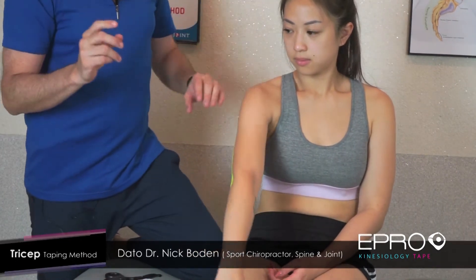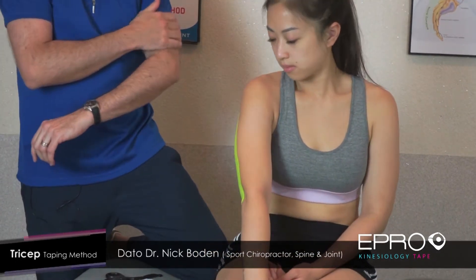What's important as well is that if people use cream or moisturizer on their skin, the tape doesn't stick very well. So make sure the skin doesn't have a lot of cream or moisturizer on it, because it will not stick. That affects the adhesiveness of the glue. That's the triceps muscle.